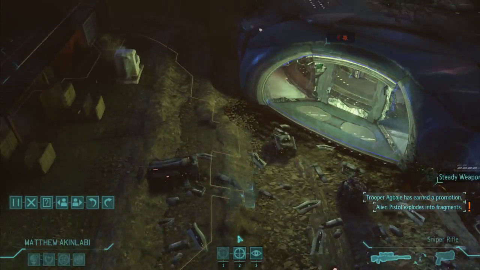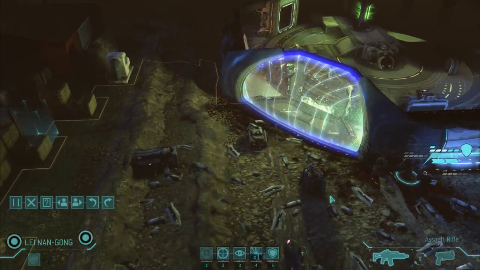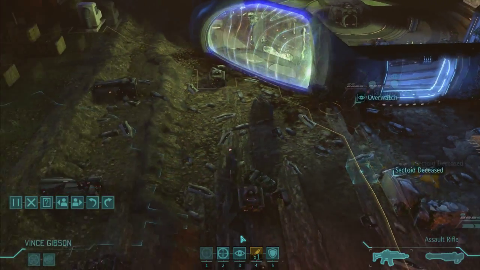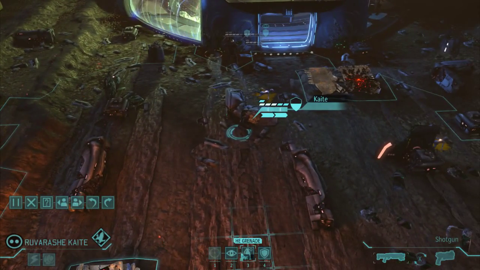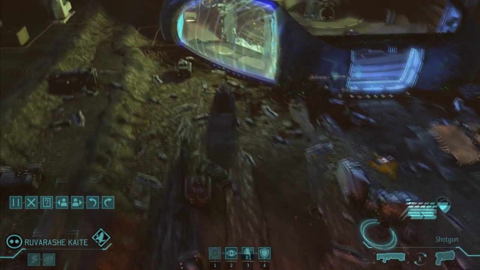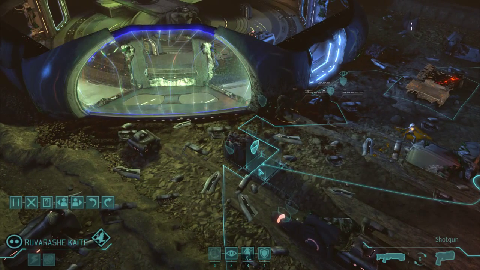Steady your weapon for the next time. You may as well carry on. In fact, we'll put you on Overwatch just in case anyone wanders around the edge. Overwatch here as well. Steady weapon just in case you fire a rocket and move your force there, but that's just asking to trigger something through that gap.